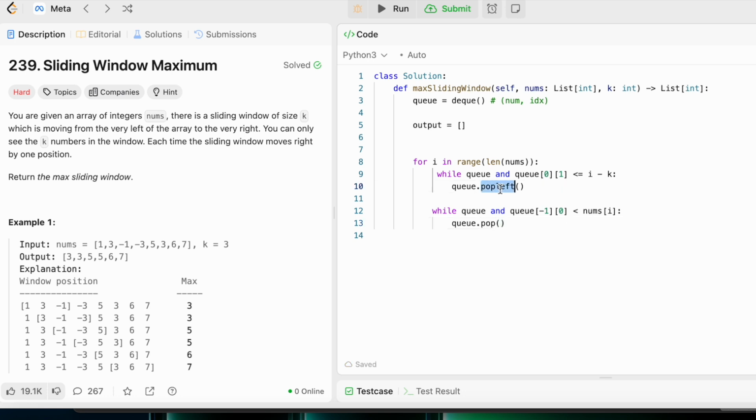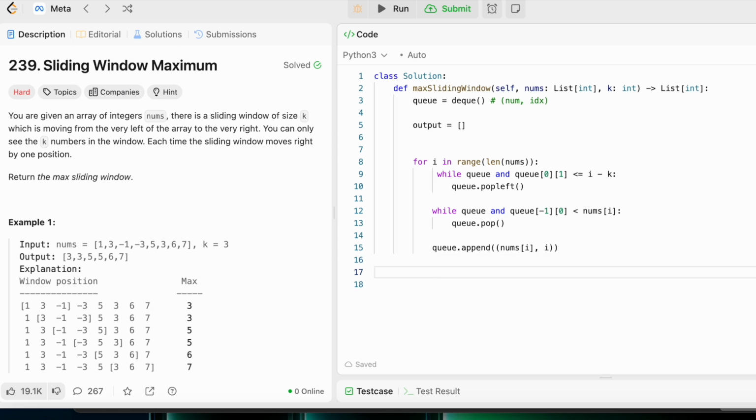So this is popleft and this is pop. This is from the left side, this is from the right side. After that, we'll put the current element. We'll put the value nums[i], and this is the index.